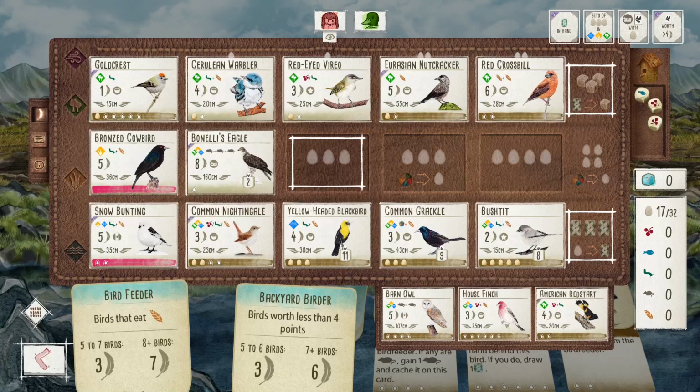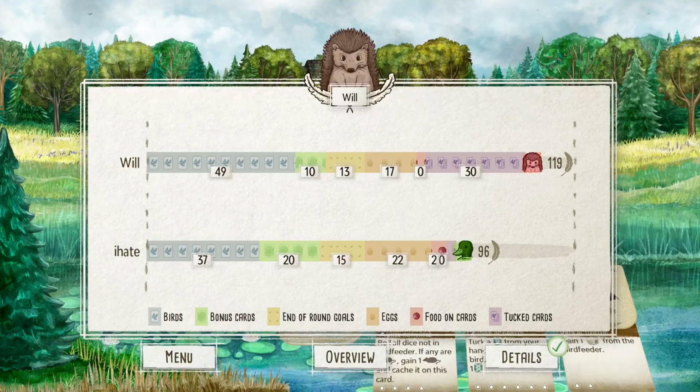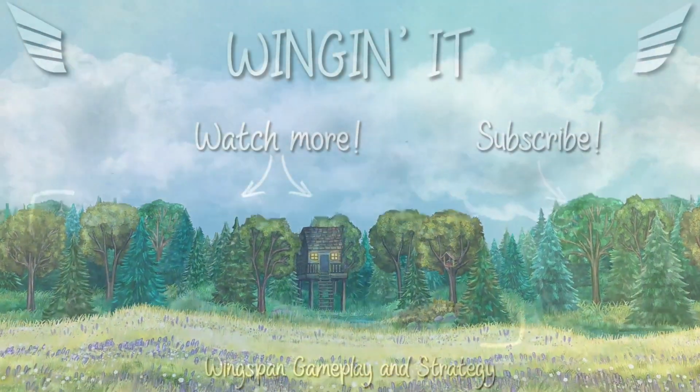I think being able to get the Vireo and the Nutcracker and the Crossbill, those are what helped me tie those last two end of round goals. And really, you can't underestimate that. There are so many points on the table available in end of round goals. But yeah, hopefully you enjoyed that. Certainly, I think that was a very satisfying game to play, and I felt very good with the score at the end.